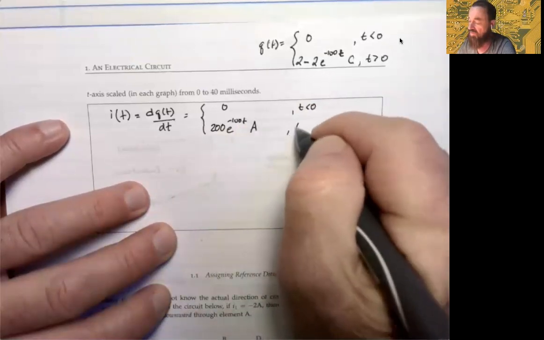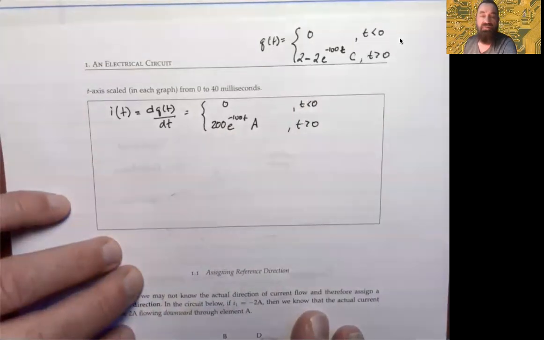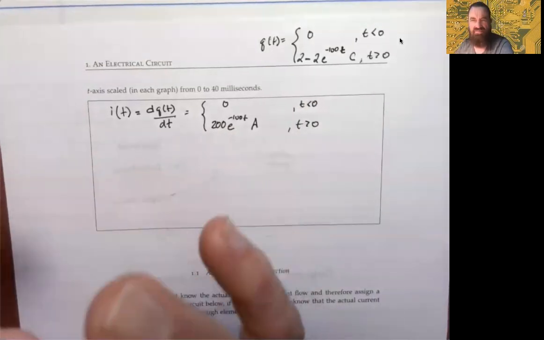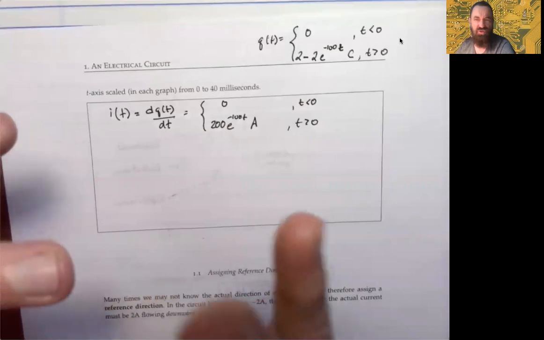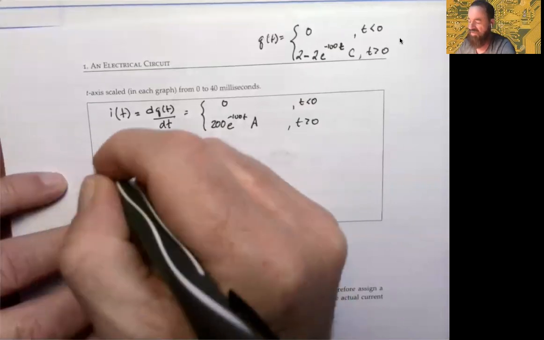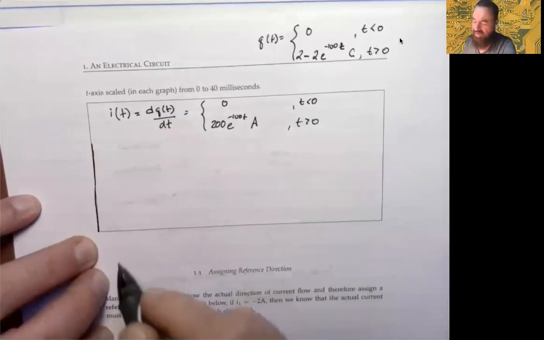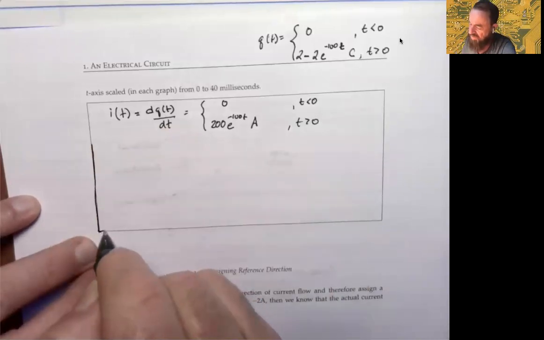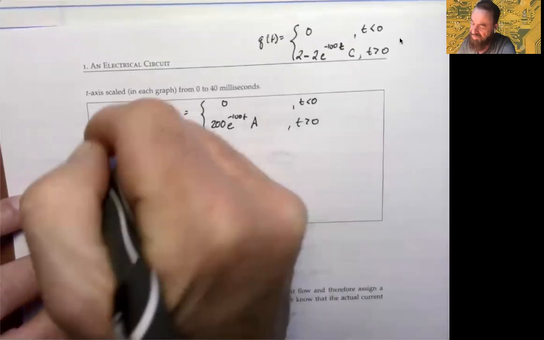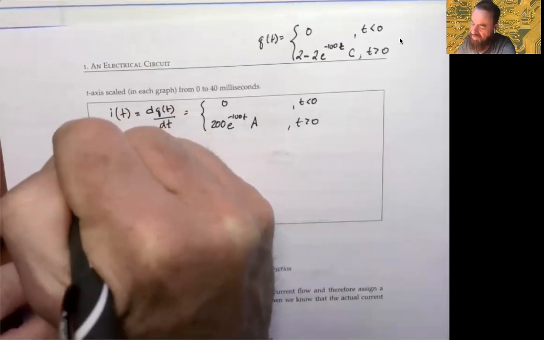And this is for time greater than 0. So just a very simple sketch, nothing super exact here. We're just trying to get trends here. So I'm not going to need to make a table here to produce some values. But let's suppose I use this border here, and I'm going to draw the charge function in coulombs.